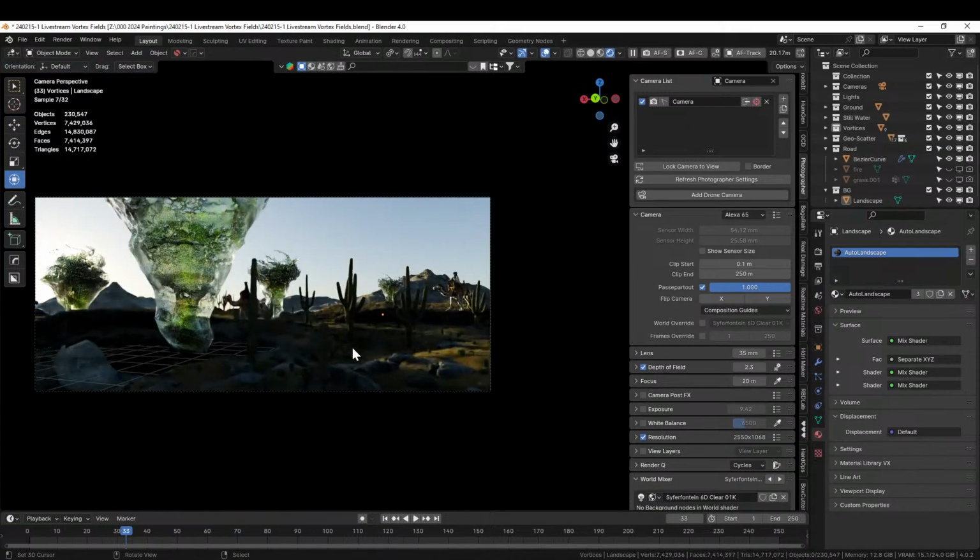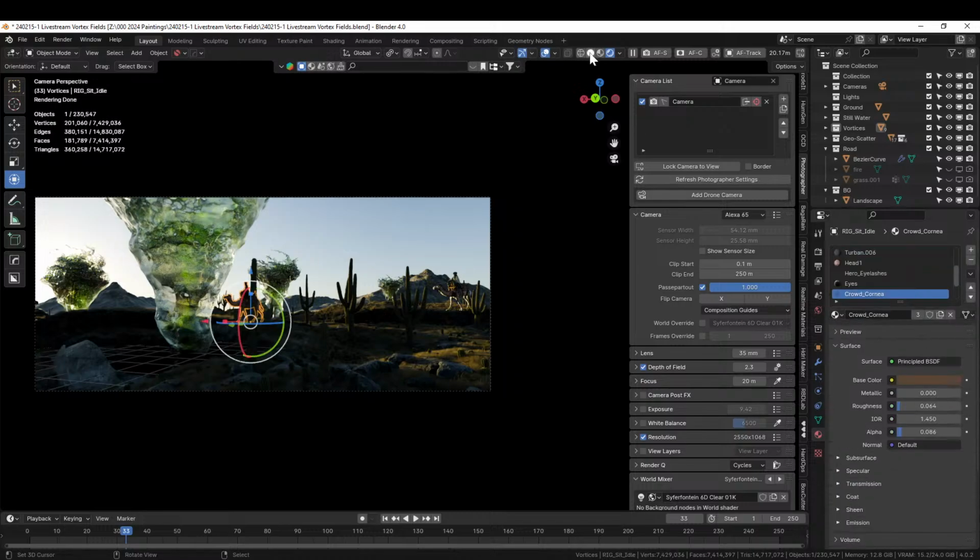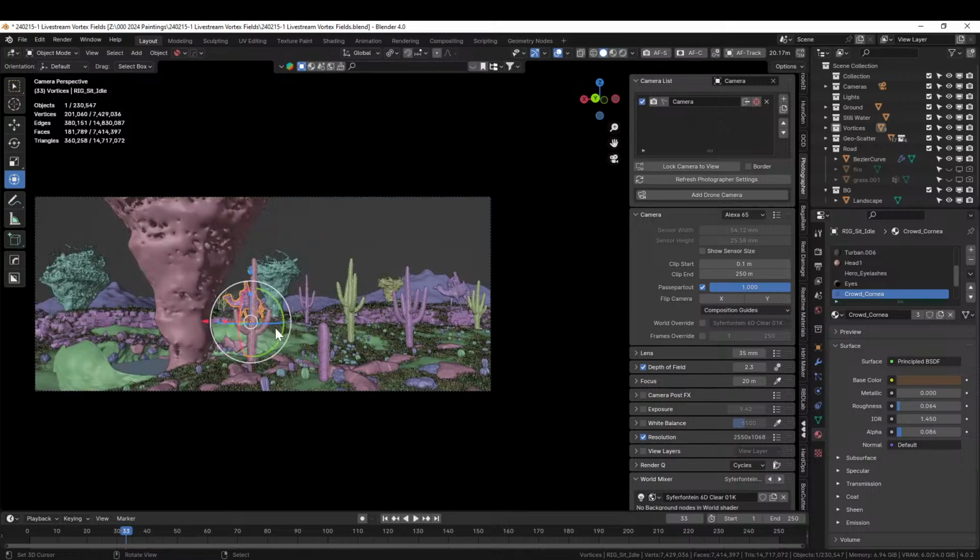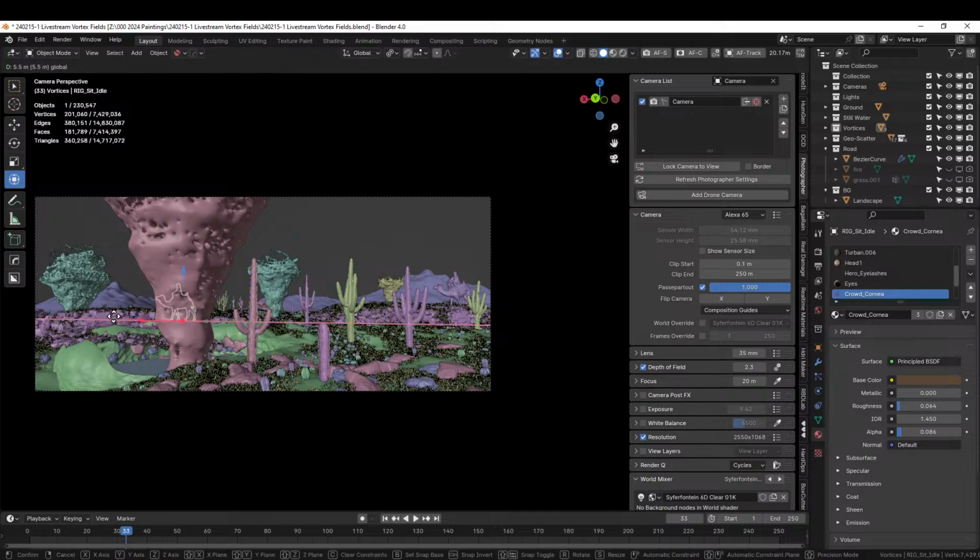He's got a cactus in his way. See, these are things you need to know. Let's grab him. Looks like our walking dude's got a cactus in his way too. Yeah. Let's move him to here.